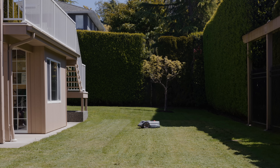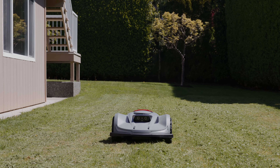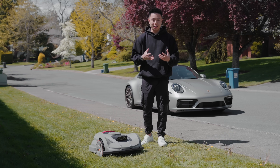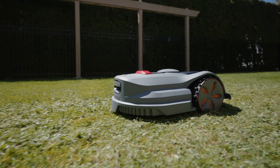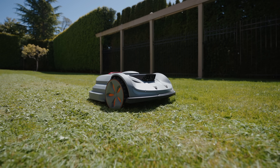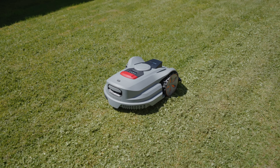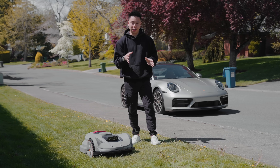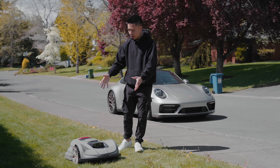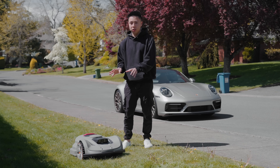When it comes to the overall experience of using the Sunseeker Orion X7, I really didn't have any issues at all — the setup process was a lot smoother than I expected. The only disadvantage I would say is that it doesn't actually collect the grass clippings; it cuts but doesn't do the collection, so if you want to collect the grass you'll have to do that separately or just leave it in place. In the future I'm hoping that future generations will have the collection function as well, but this is an amazing example of an innovative product that leads its industry while remaining relatively home-friendly.